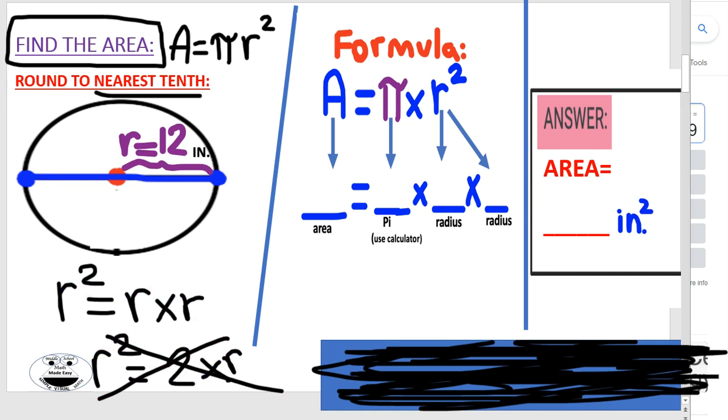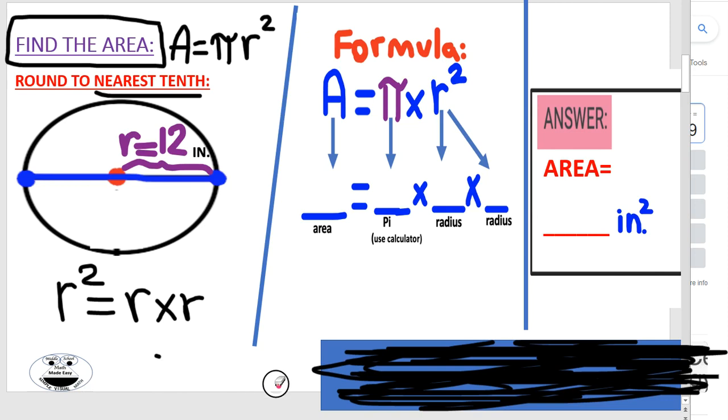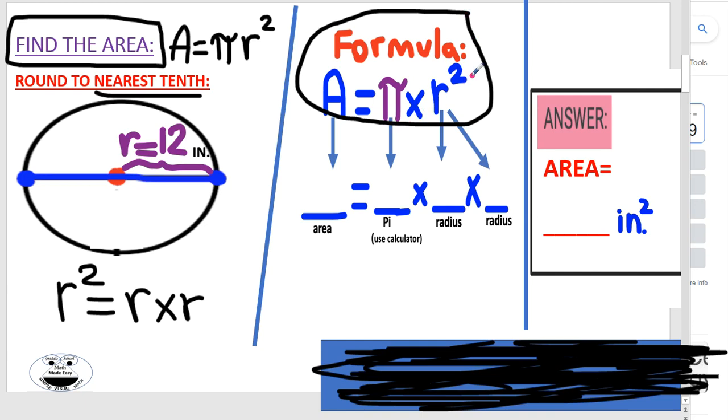And what operation is between the pi and the r squared? Well, I don't see a plus or minus. I don't see a division. Whenever there is a variable, in this case r is the variable, next to another variable or next to a number, or in this case the pi is a number, but I'm using a symbol so I don't have to write 3.14 and so on, then if there is nothing in between, it means to multiply. So we are going to do pi, let's look over here, pi times r squared.